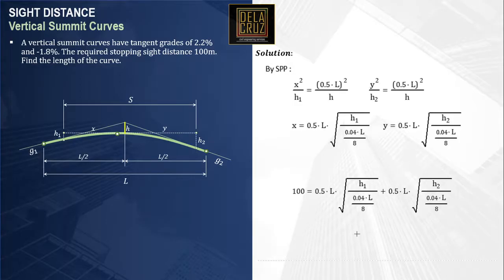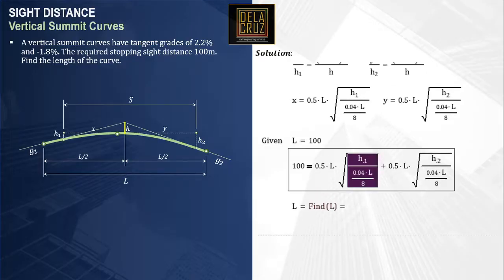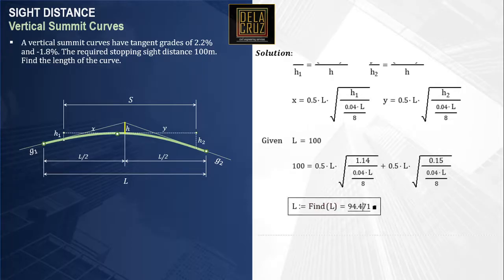Okay. So, I'll just leave it to you if you want to derive the formula for this. The formula for this will be derived if we simplify this further. Anyway, so I'll just have this one as our syntax in MathCAD software. We want to find the L. I'll just assume L as any value for that, no? Using this software. So then we'll have find L. Using your calculator, you can just do the shift solve. Okay. So by the way, H1 is 1.14. H2 is 0.15. Okay, so this is in meters, of course.